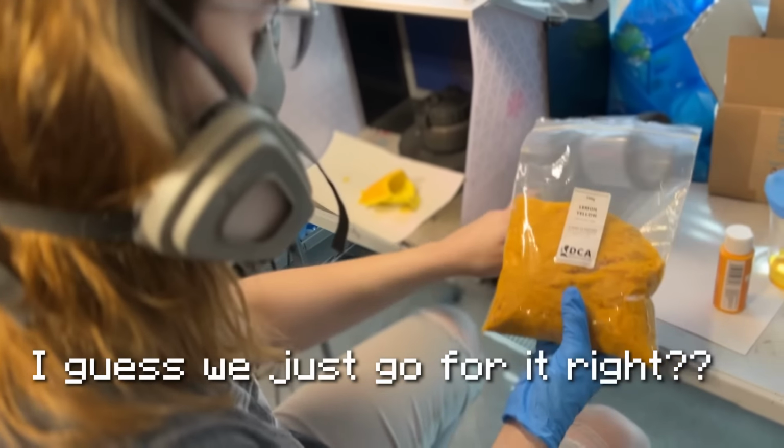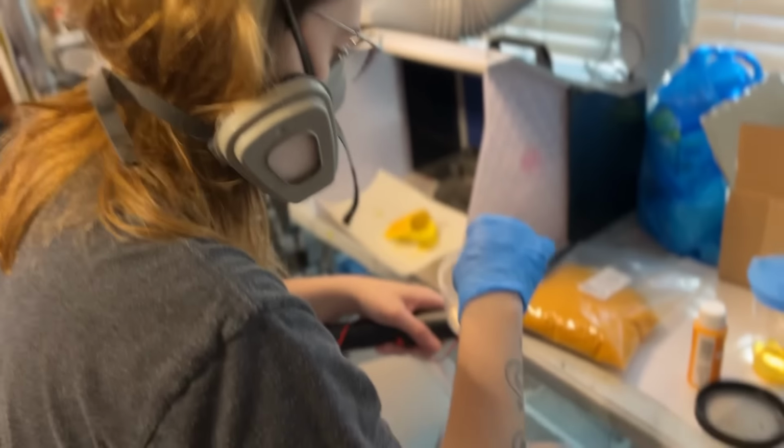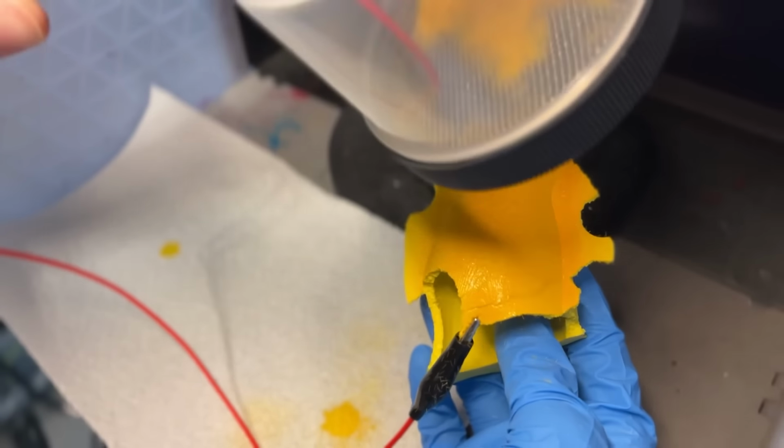I guess we just go for it, right? I guess so. I feel like that's the policy. It's just like, let's just go for it. It's the theme of the entire thing. I can see it kind of.